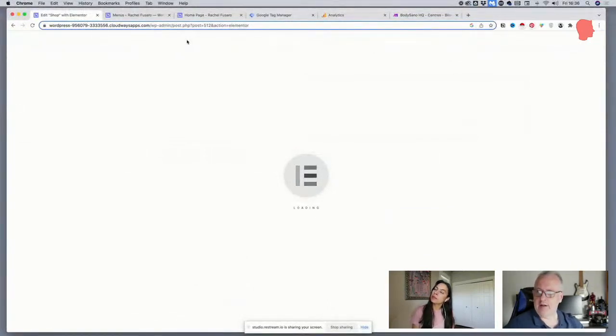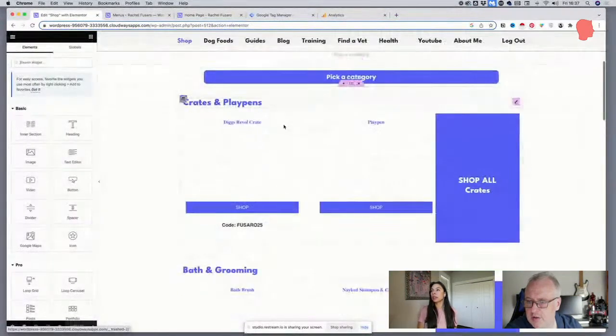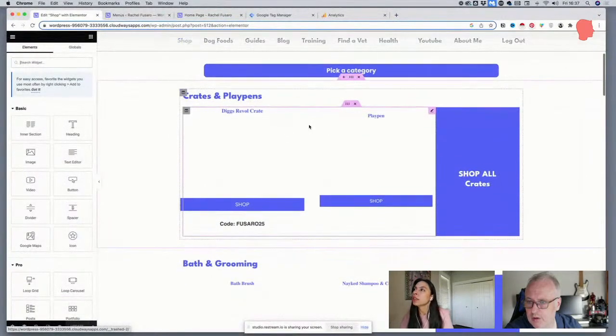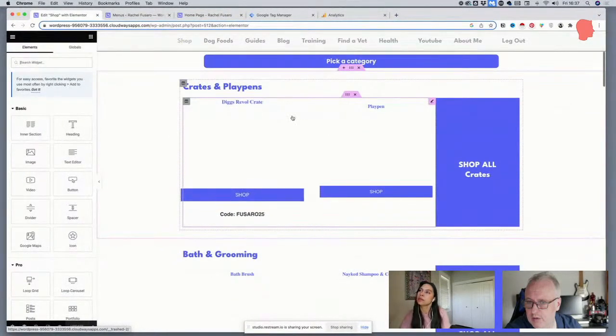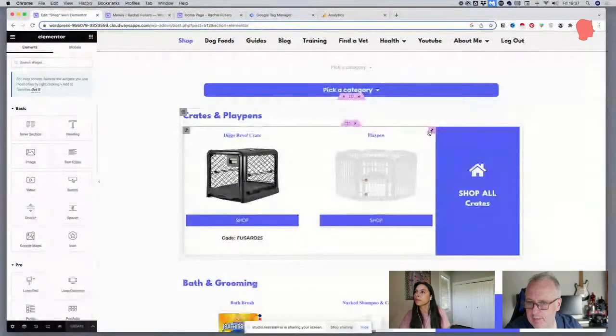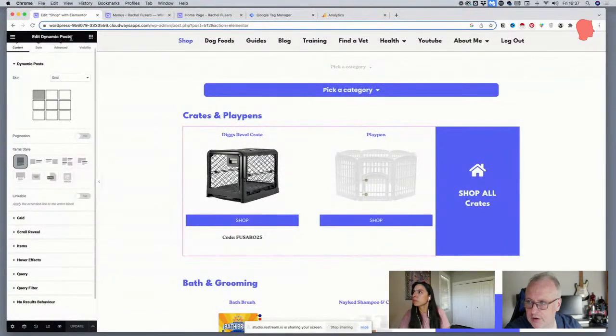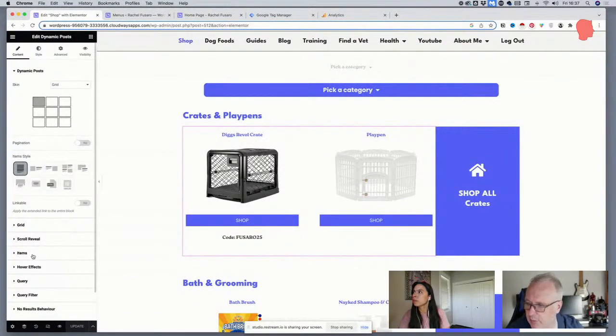And also how to copy this. Probably did it a few weeks ago, but how to copy it? Yeah, just copy the style from one widget to the other. So here, okay, it's a dynamic post module, as you can see at the top.